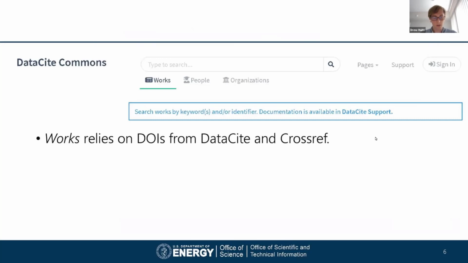Okay, so really quick, I'd like to go over these three different search options you have when you go to DataCite Commons. The first one you'll see is Works, and it's highlighted in green there. You click on whichever one you want to search, and then you can perform the search. Works are any sort of research output related to a DataCite or a Crossref DOI. This is where you will do most of your searching and where we will be focusing today in our examples. Next slide, please.